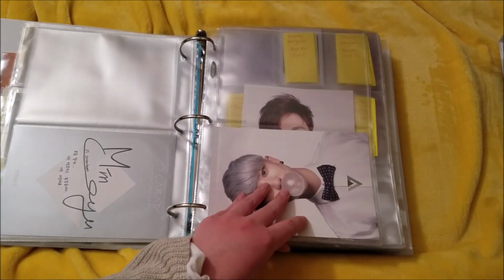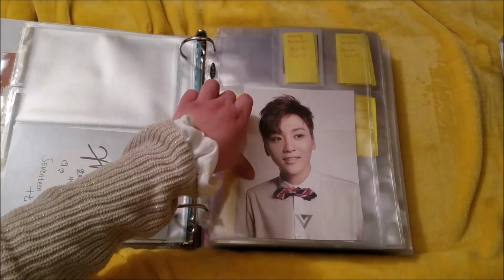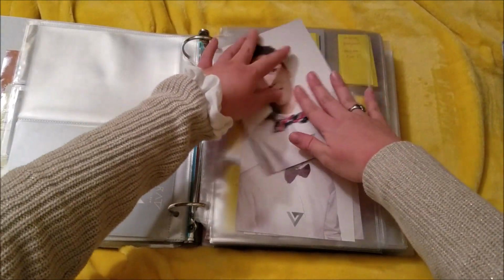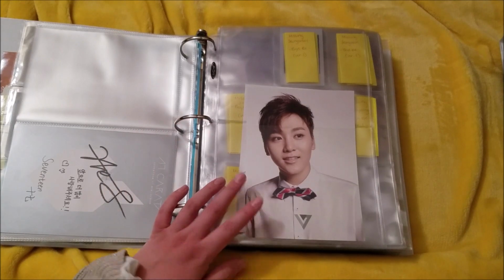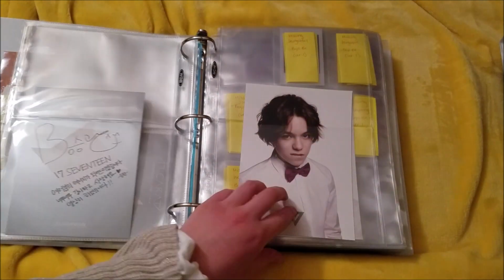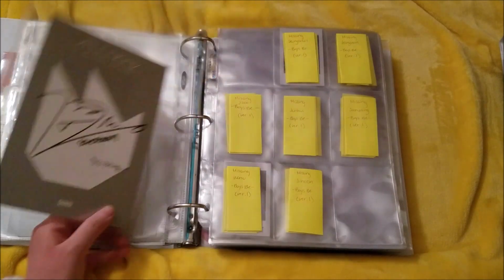And then for the last three, I purchased these two pockets because the ones I have didn't fit them. I didn't realize it only came with 10 pages and there's 13 members. So three of them are in the two pockets that I do have, but they don't fit right in here, they're a little too long, so I just have them upright for now. I'm going to buy more pockets for them, and I do plan on getting the black versions to put on the other sides of each member. So that is the situation for now. We have Sungwon, Hansel, and Chan in upright.